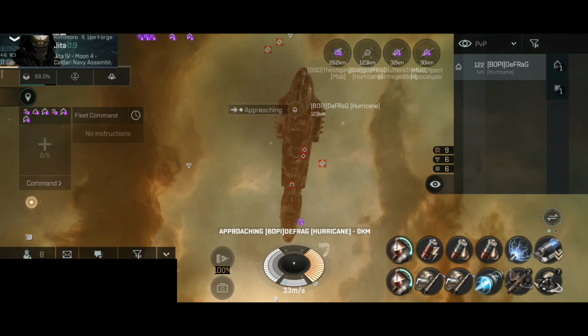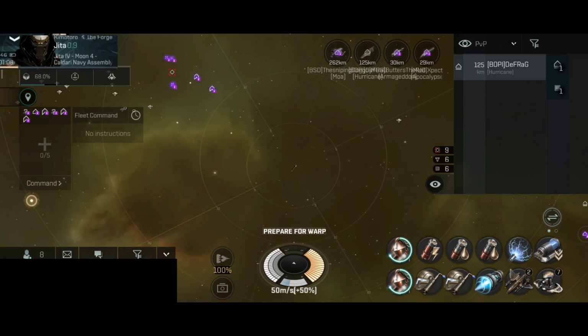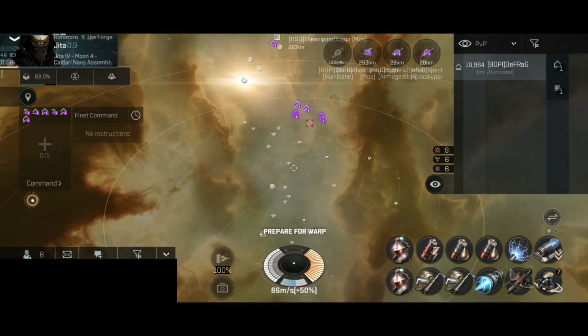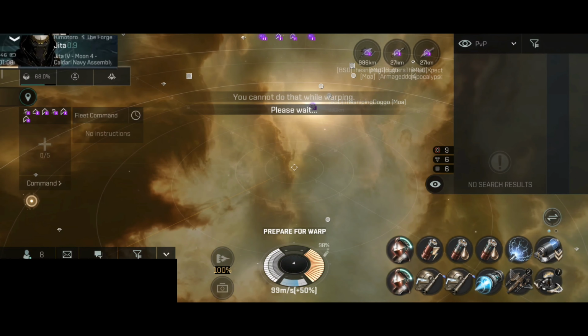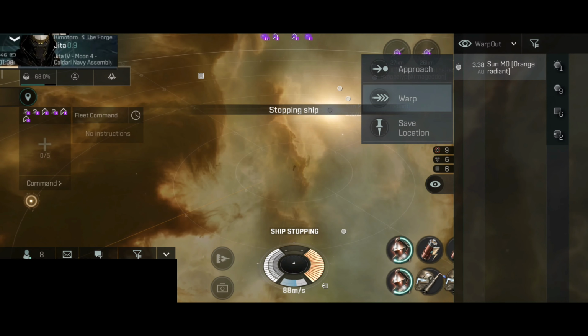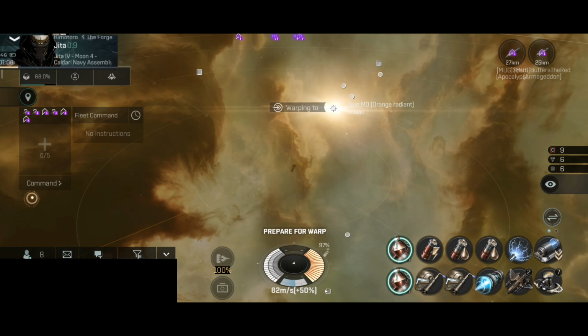We have a Hurricane that's a little bit far away. Actually, I did warp at the correct spot, but the fight is just far away. The Hurricane has warped to the star. Okay, let's go to the sun.